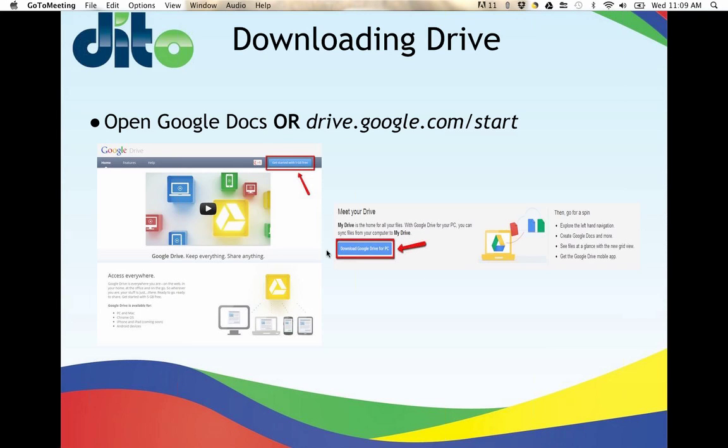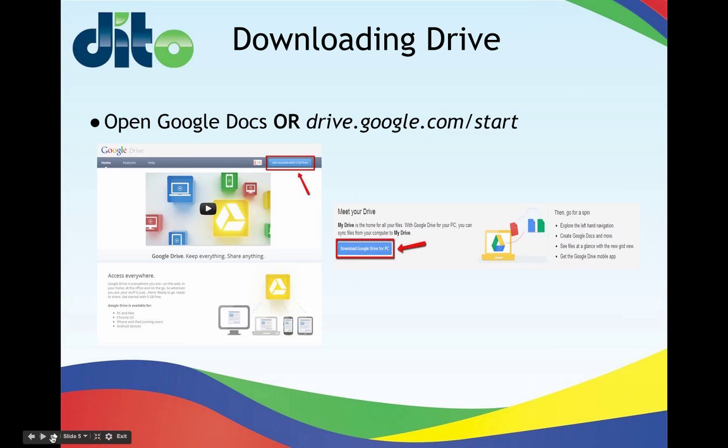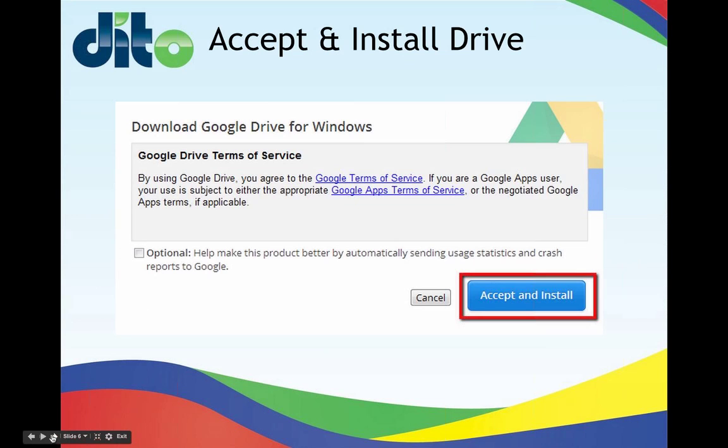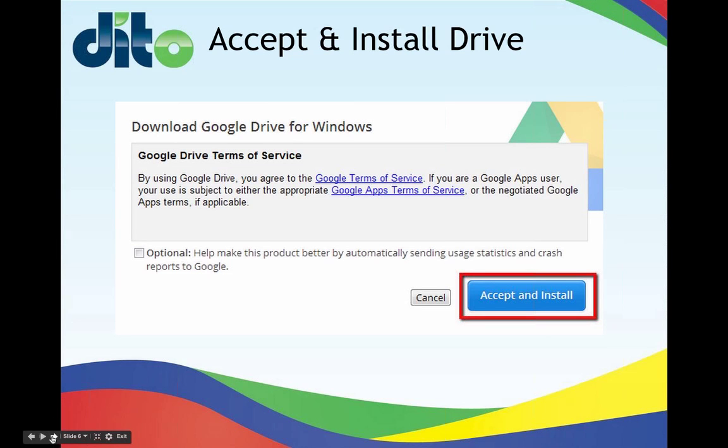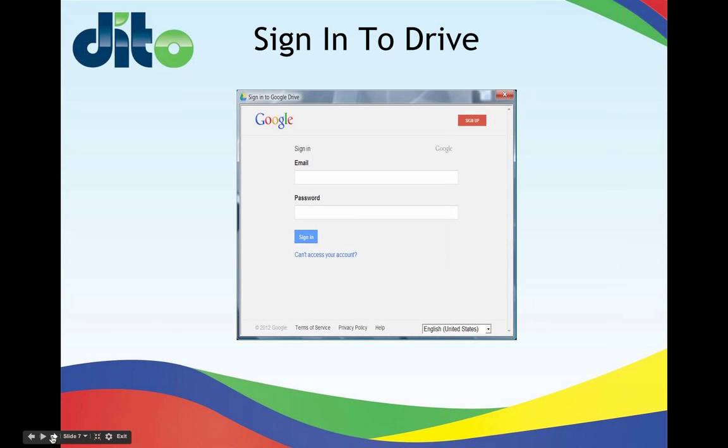We're going to download Google Drive, and you can download this for your Mac or your PC. From there, we're going to select Accept and Install. I want to remind you that this webinar is recorded, so you will be able to watch these steps later. Next, you're going to sign into Google Drive using your FSEG login and your password.